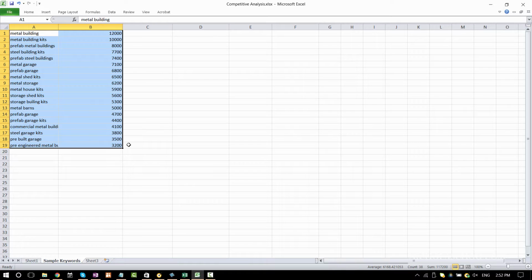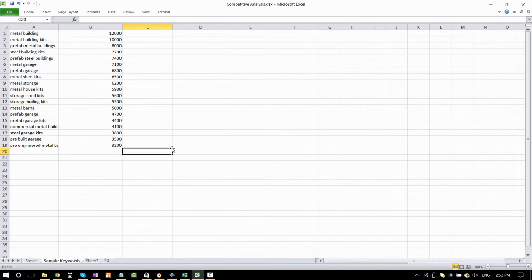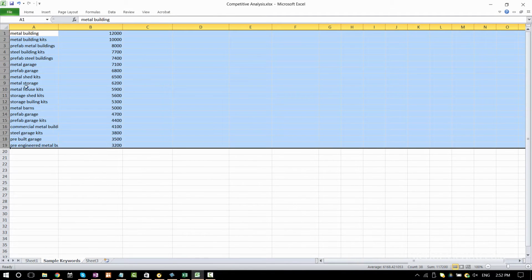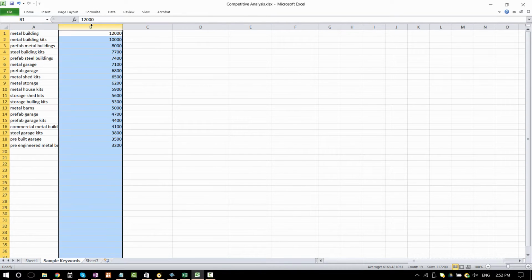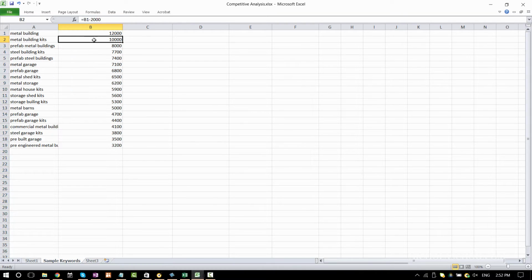Not only would you delete that keyword, metal building scam, you'd also filter out all keywords with scam in them. So just go through the process. Once you finish, you're going to have a list of keywords sorted by search volume. This is column B, the search volume.